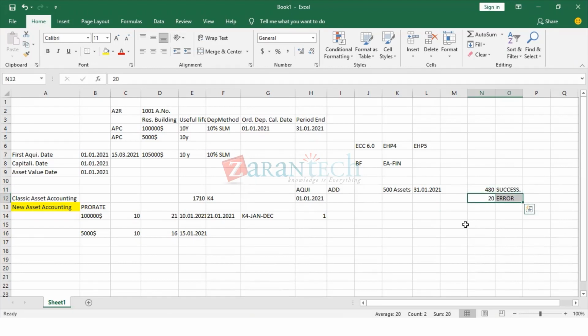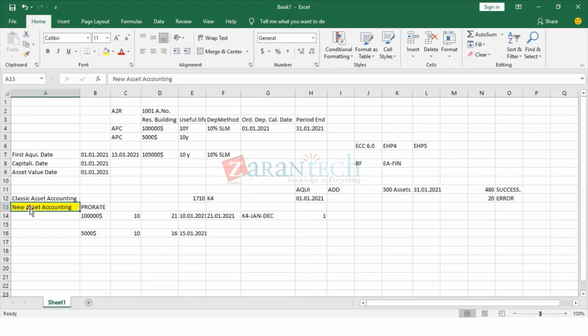Whereas now in SAP S/4HANA, very, very important. Not in ECC; even in ECC, if it is the new asset accounting, it is the same thing. Even though you activated the new asset accounting in SAP ECC, it is the same behavior. But now in SAP S/4HANA with the new asset accounting, very, very important, see the logic which I'm going to use.